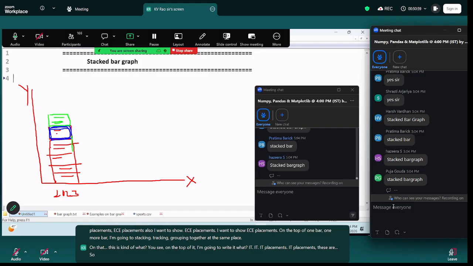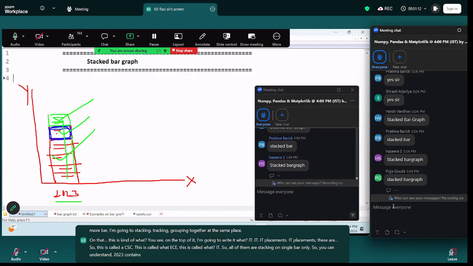So this is CSC, this is ECE, this is IT. All of them are stacking on a single bar only. So you can understand 2023 contains one bar. In that one bar, I am showing multiple numbers. Are you getting me?